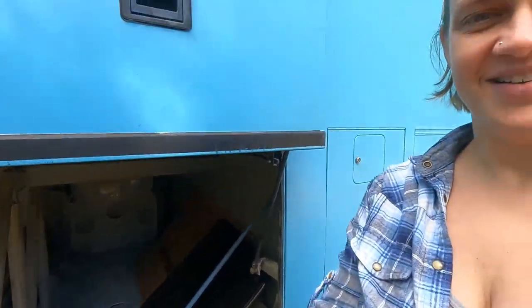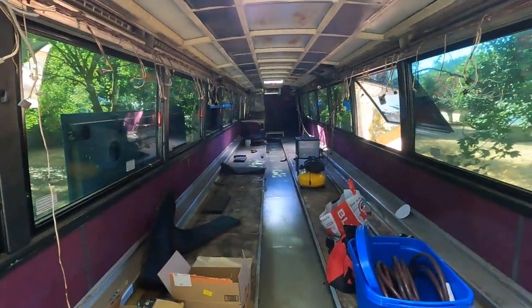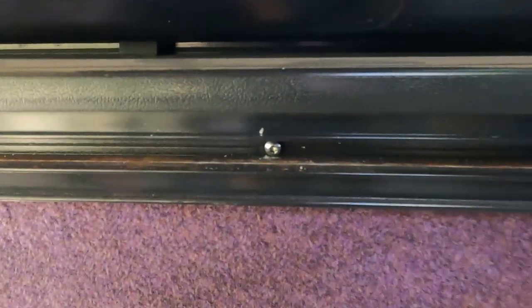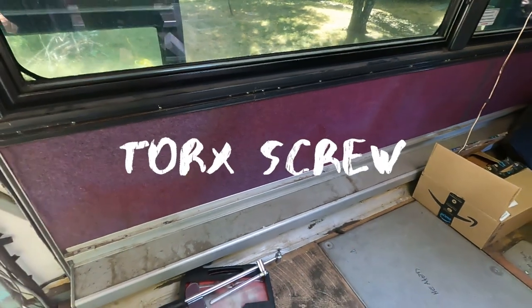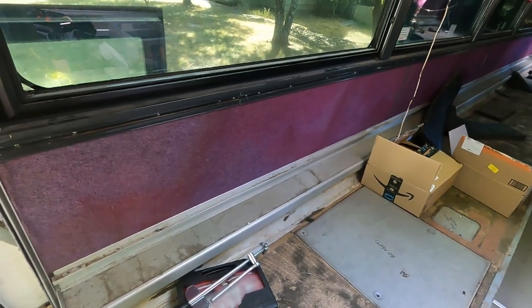So, okay, I was recording something earlier that I don't think had audio, so I'm going to go back and record it again, because I want you to see what our goals are for the day. What I'm going to be working on inside today is these purple walls. We discovered that they're held together by these, I can't remember what they're called, star screws. We didn't have the right screwdrivers for them before. We just got a bunch of new stuff that hopefully will work.